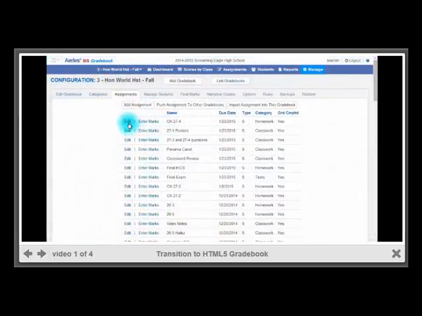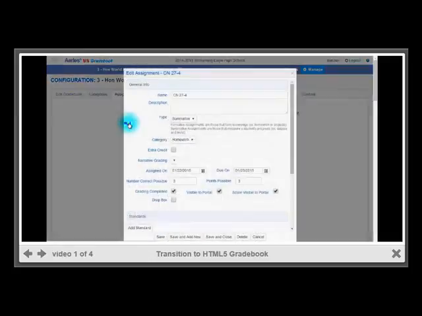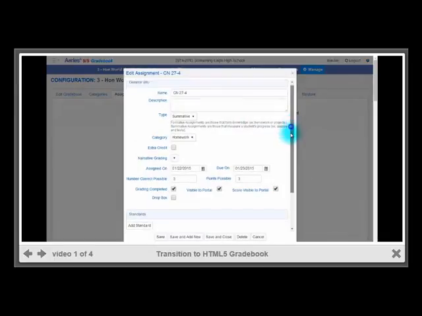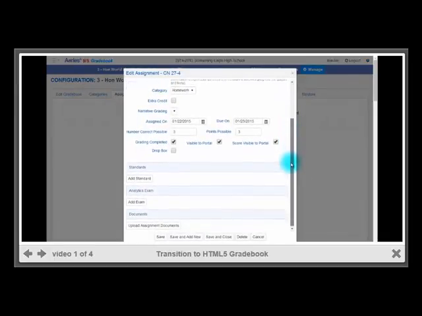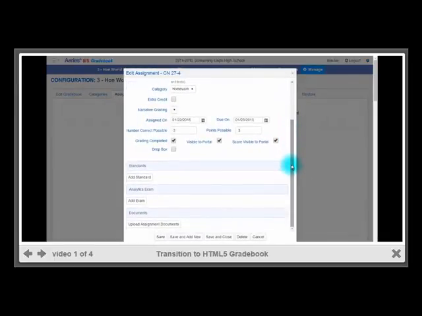The Add Assignment and Edit Assignment screens in the HTML Gradebook provide a cleaner, less cluttered interface than the Silverlight screen. If the portal option to allow standards-based grading is turned on, the standards area will be available in the Edit Assignment screen.